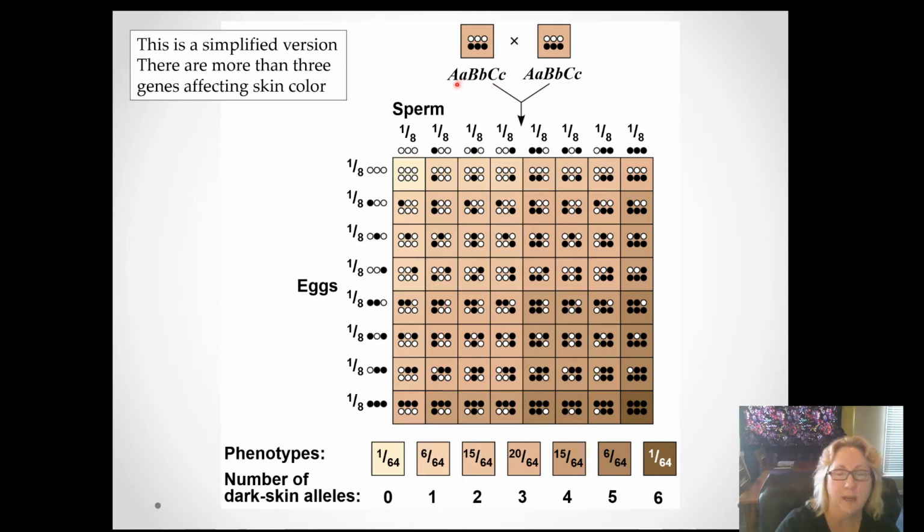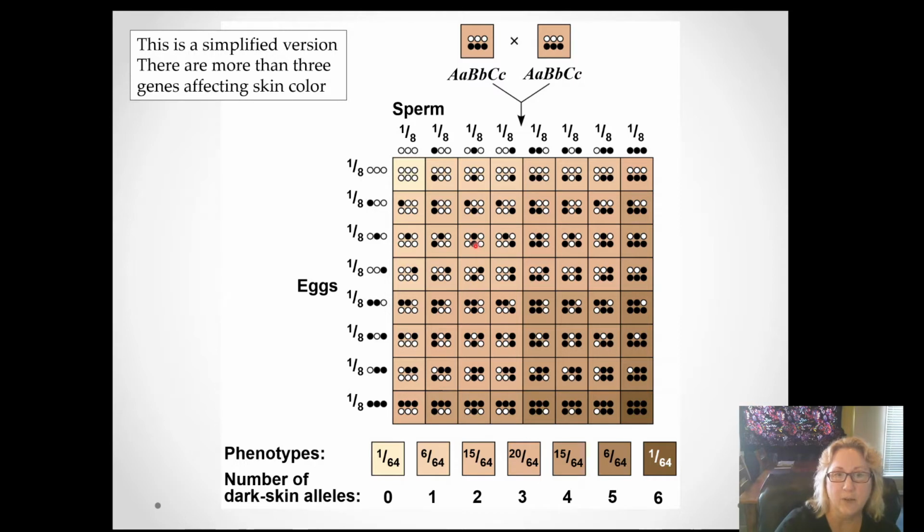And I know they're using capital A and lowercase a as if there's a dominant and recessive, but that's not the case. That's just for convenience. So if we have 8 possible different combinations in the sperm, 8 possible different combinations in the egg, then we can see why, if we put this out in a Punnett square, that we can get every possible combination. But what you notice is combinations that are also very heterozygous are going to be much more likely.